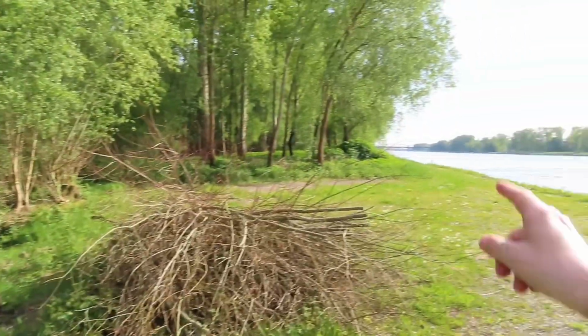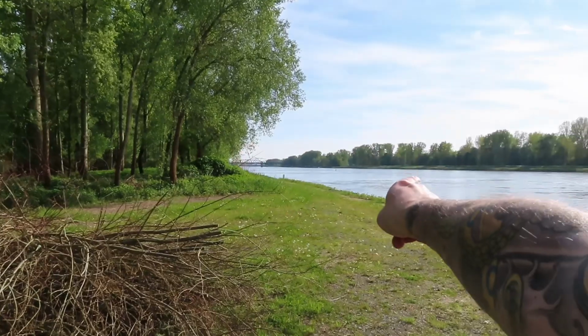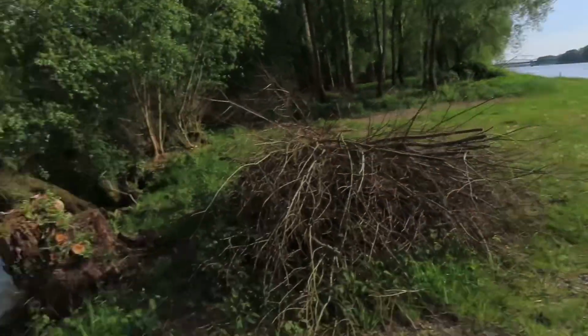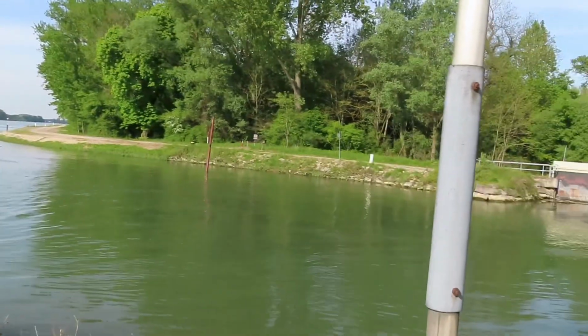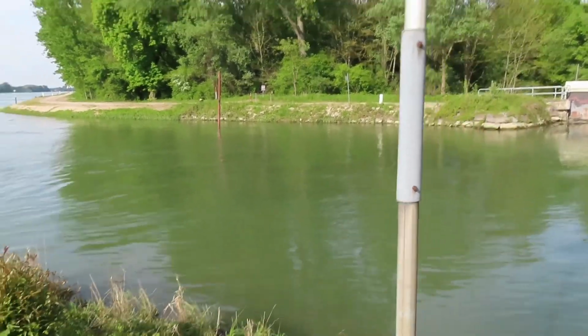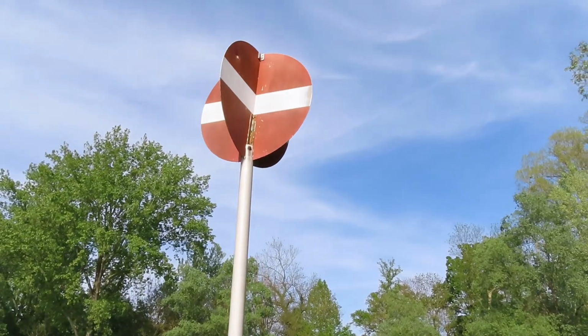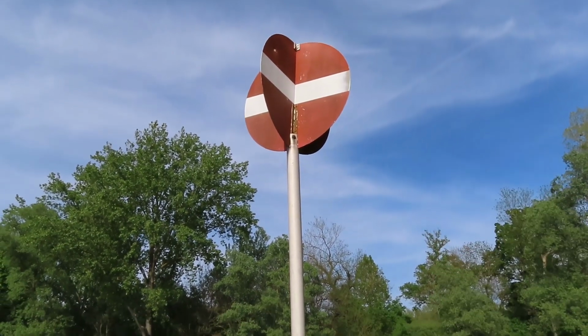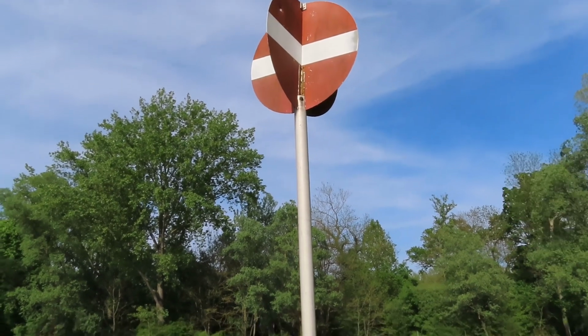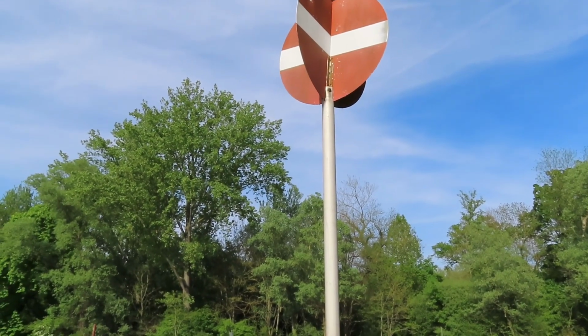And another part is the bridge is right there. I came the furthest way out, and unfortunately it's a dead end. I need to drive back a bit. The ships would have been warned, you see, even like on the roads, don't pass, only one-way traffic. So let's go the other way around.